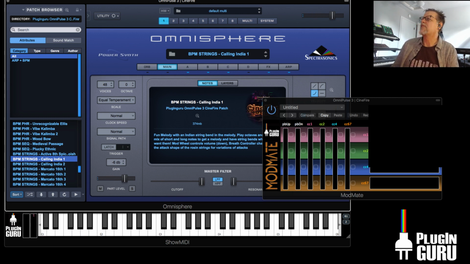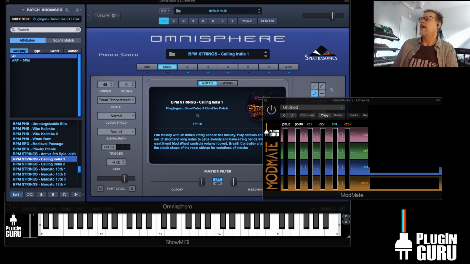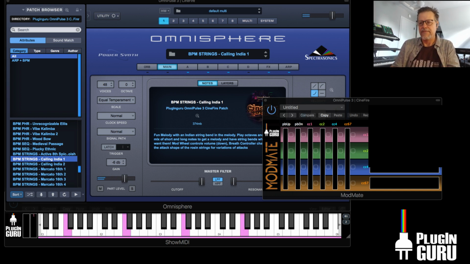Slow this one down just a little bit, but this is one using some of the arpeggiated bending techniques that you can do in Omnisphere's new arpeggiator. I'm just playing one note. Well, 4 notes because it's octaves.